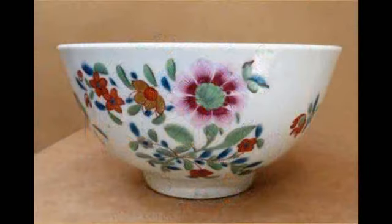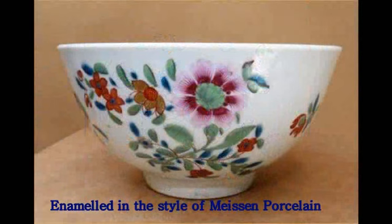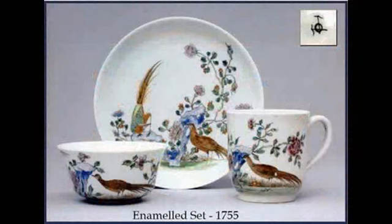The influence and impact on the Worcester factory by German Meissen porcelain cannot be understated. The Meissen style flower painting came to the fore between 1755 and 1765; some patterns and colour grounds were directly copied from the Meissen originals. Decoration in this period includes birds in landscapes and intricate flower displays, which were often associated with the artist James Rogers. Factory marks were infrequently used on polychrome ware during this period, and identification is based upon an understanding of the paste, the glaze, and the recognition of distinctive Worcester shapes.